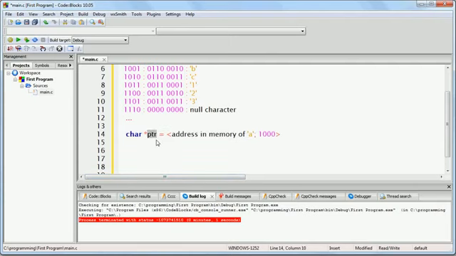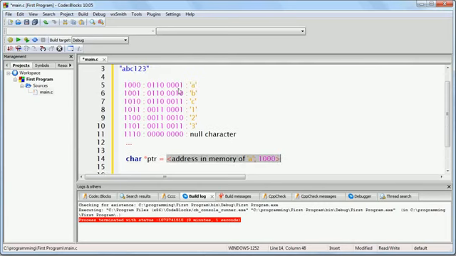I want to create a pointer called PTR that is going to contain the memory address of the first character, which is the A, which therefore means in this example position 8 in RAM, assuming our RAM was 16 bytes in size, which of course it isn't in any real computer. So for right now, don't worry about how to actually do this. Just understand that I've given the pointer PTR a value of 8, which is the memory address of the A character in the 16-byte RAM.